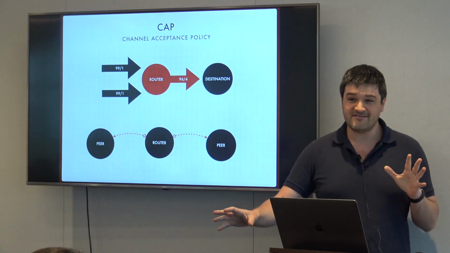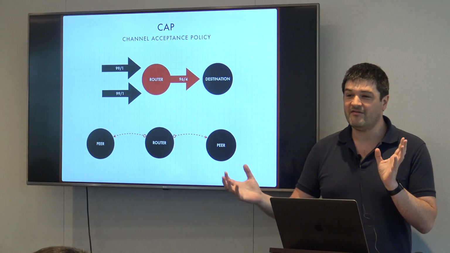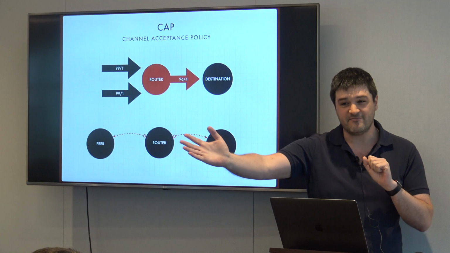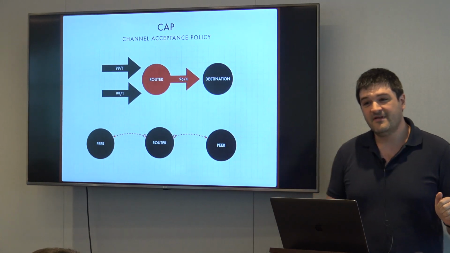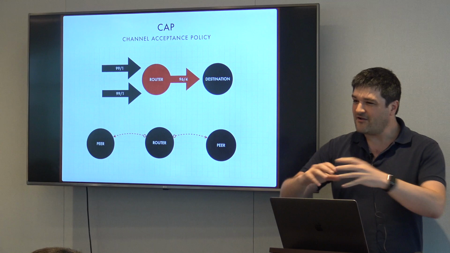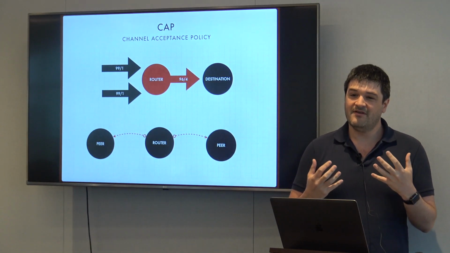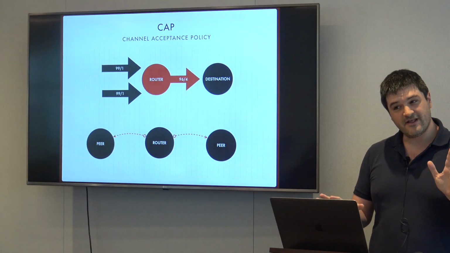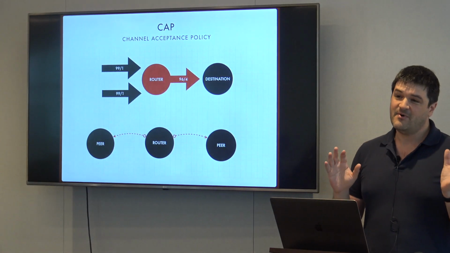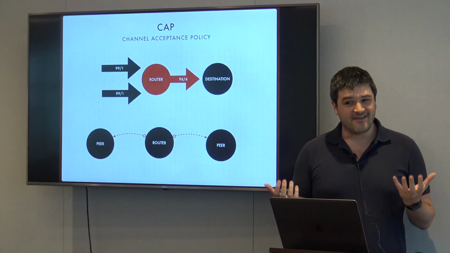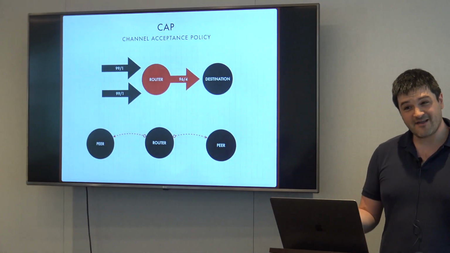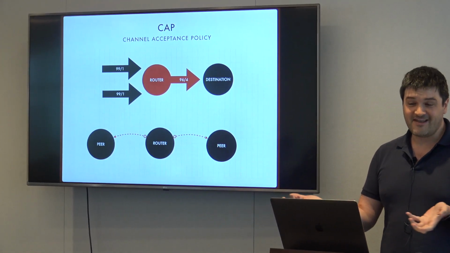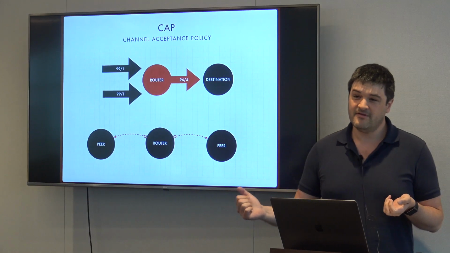I don't know if you know what marking as disabled means. It means that the forwarding policy is turned off. So it advertises through the gossip network to tell everybody, don't even try to forward to this person, I won't do it. So let's say all of a node's peers have marked it as disabled. What are you going to think about that node? Currently, we haven't coded anything to make conclusions based on that. But what you might think is, that's probably an offline node because everybody's marked it as disabled, or at least there's a good chance that it is. So maybe I'll try the other node first.